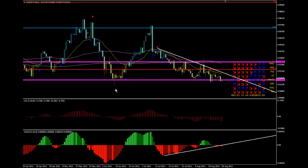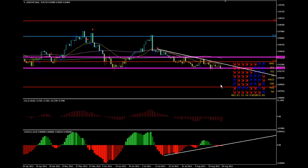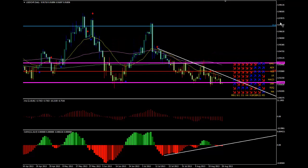Prices are consolidating at a price support and resistance. I want to get below that with a lot of aggressiveness, and then I can see a clear target to my next level, which would be my weekly fib here at the 38.2 as my next target. Between where price is trading right now and this level is a healthy 311 pips. Take away the spread, you're still walking away with 300 pips and change.